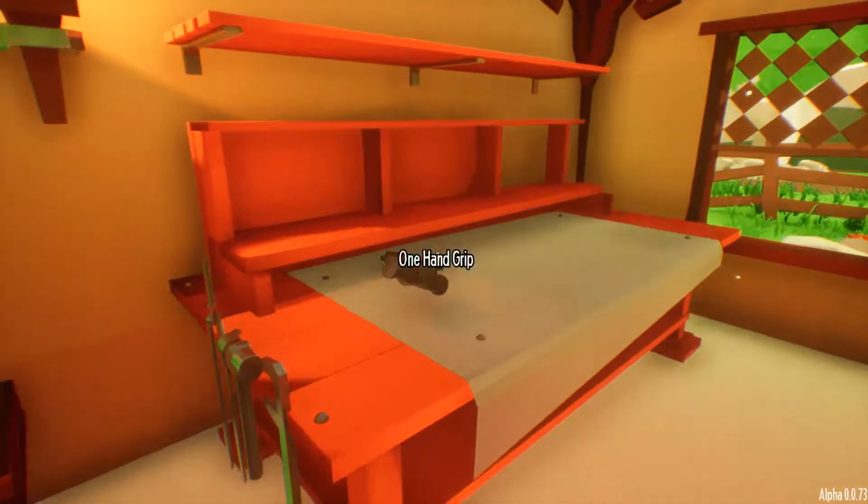Yeah. Hey. Whoa. Okay. Are you heated? Coming right up, ma'am. Don't worry. Come on! Okay, wait. I've got a one-hand grip. Okay, let's pop that down there. Pop that down there. Alright. Okay.